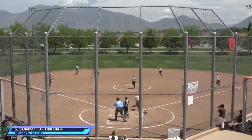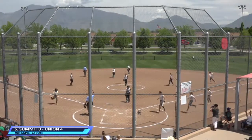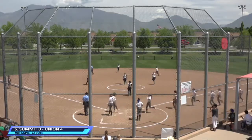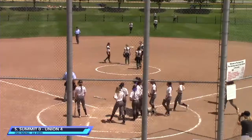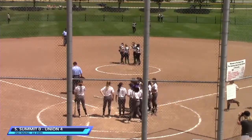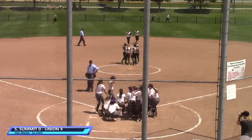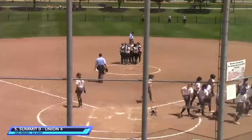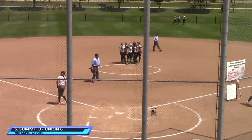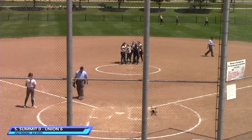Comes the pitch, and there's a shot. That could be out of here. That could be, and it is. Center fielder Elena Nelson went over the safety fence and looked like she landed really hard. That's a 2-run home run from Messa Nelson. That will push the score to 6-0 for the Union Cougars. That's her second home run.